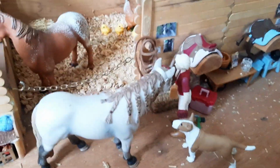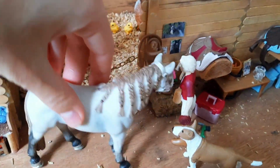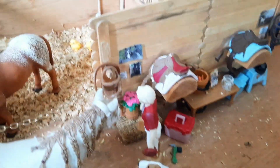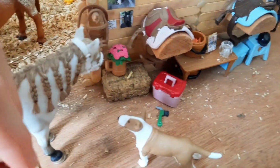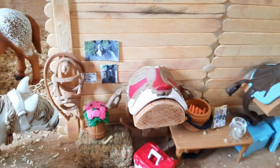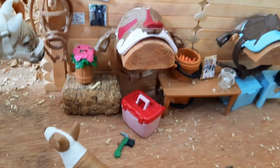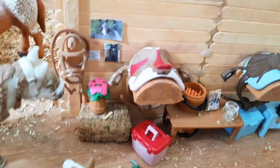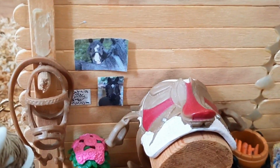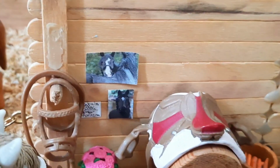And coming out the front of her stall, it's a little bit hectic. We have Skylar, the Andalusian mare, and she's just having a groom by Sophia. And we have quite a few things. I'm going to have to move Sophia, otherwise you're not going to be able to see anything. So we have tack outside of Foxtrot's stall. It's a lovely pink set. We have definitely a pink theme with the tack box and everything, which I love. And there's also flowers there in a little jug on top of a hay bale. And again, outside the stall, we have the name card for the horse that's supposed to be in there, which is Katniss, though I guess she's out in the paddock right now because that is clearly not Katniss. And there's also a couple of photos of Katniss, which is really cute.